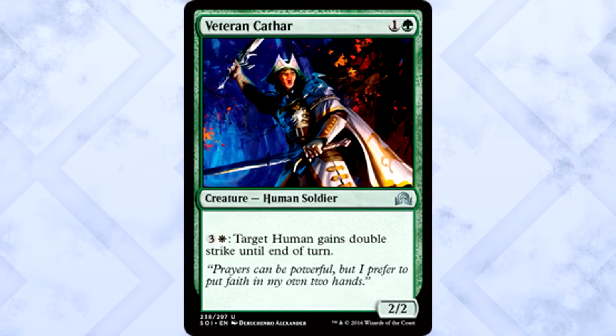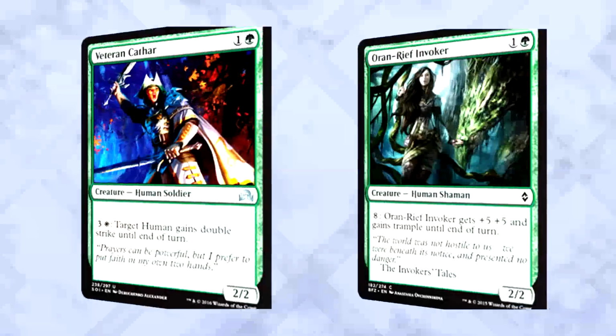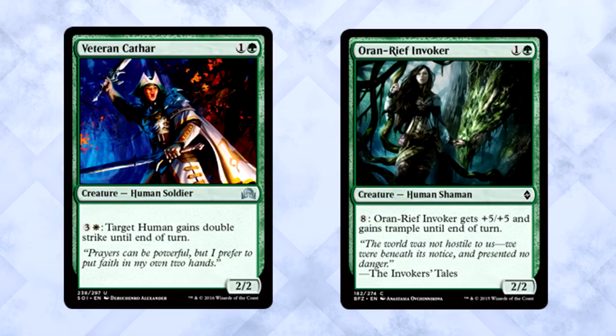Veteran Cathar is 2 mana for a 2/2 human soldier. You can pay 3 of anything and 1 white, and target human gains double strike until end of turn. It's an interesting card. The cycle they're doing reminds me of the Invoker cycle. Find early game body that leads into some real power late game. Double strike is nothing to mess with, and if you have some humans with decent power, this is going to do some damage. There's inevitability here for sure. I like it.